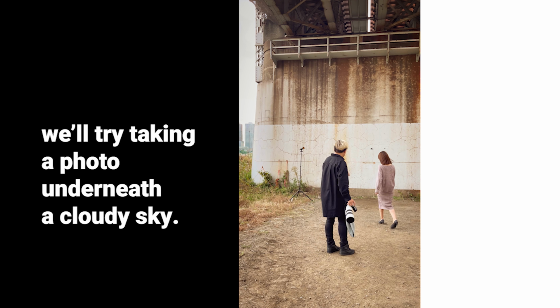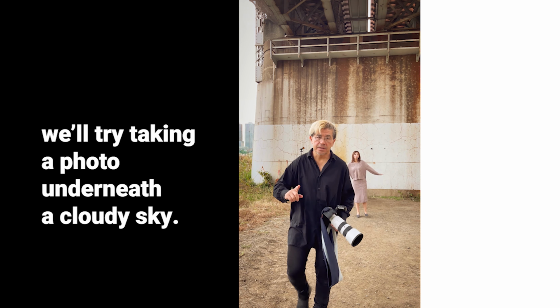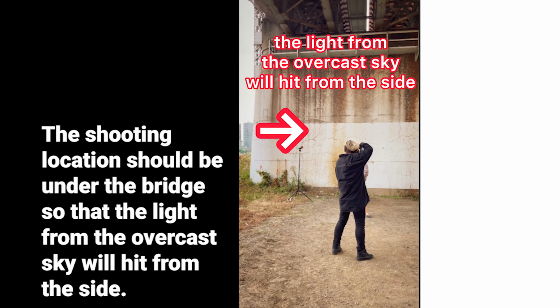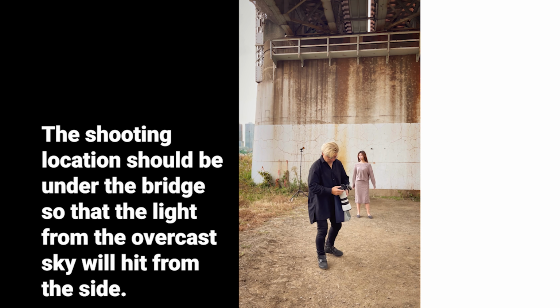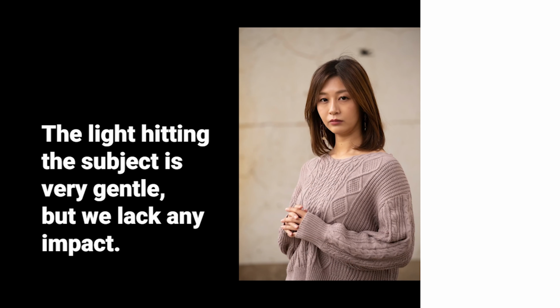First, we'll try taking a photo underneath a cloudy sky. The shooting location should be under the bridge so that the light from the overcast sky will hit from the side. The light hitting the subject is very gentle, but without any impact.